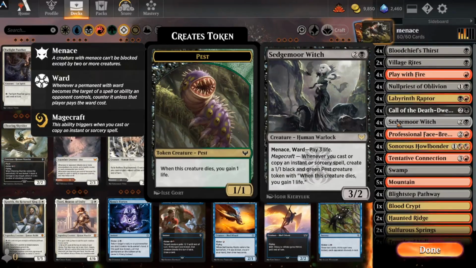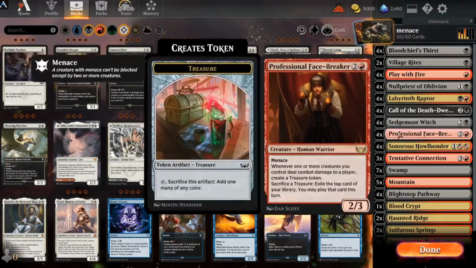Just unbelievably satisfying to go in with this one. Facebreaker. Now we're going to go into ramp, and we're also going to be able to draw cards off the top right here. 1 black and 2 Professional Facebreaker, 2/3 Menace, Human Warrior. Whenever one or more creatures you control deals combat damage, get a treasure token. It'll help us ramp for later on. Sacrifice a treasure, exile the top card of your library. You may pay this turn.